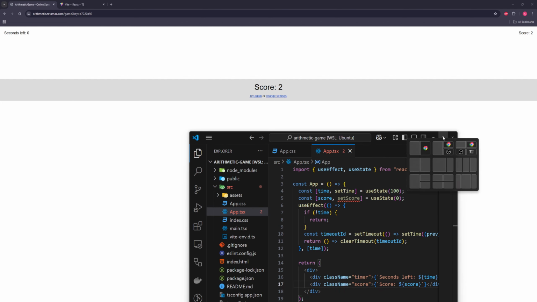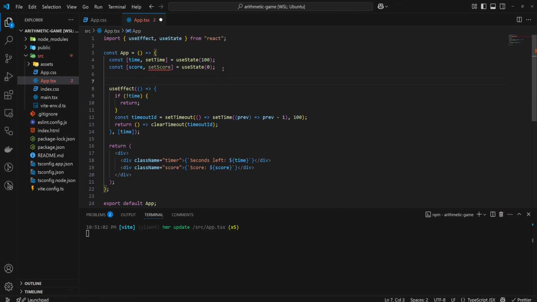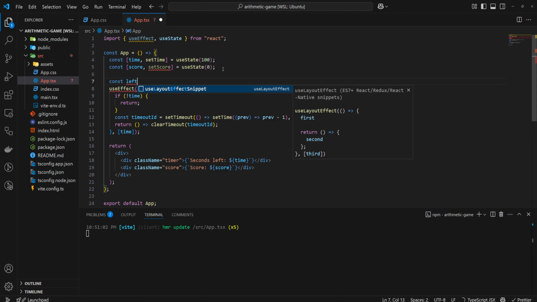Then we need the actual game. And we need an is game over. We could base the is game over off the time. We can also just show what we show here, depending on the time. So what we want is every time to get some numbers. So we could check if it's game over. I guess we could have that in a state, but we want to basically show some stuff here. So we can generate some stuff and then figure out if we want to show it or not. So we can say const left num.